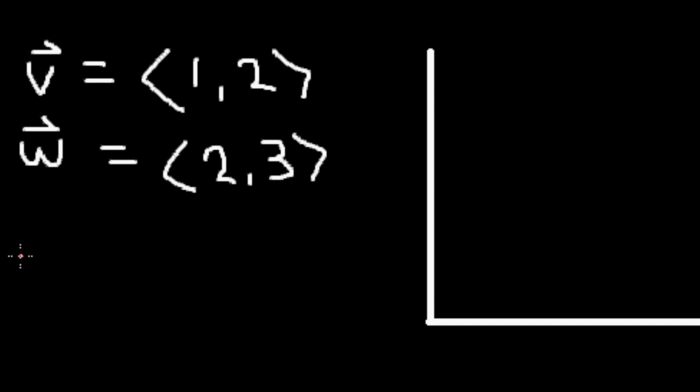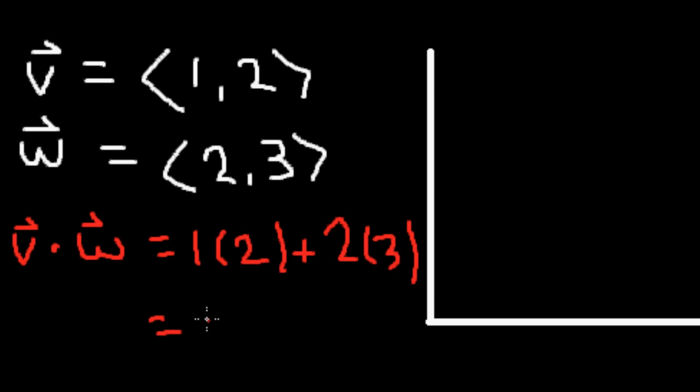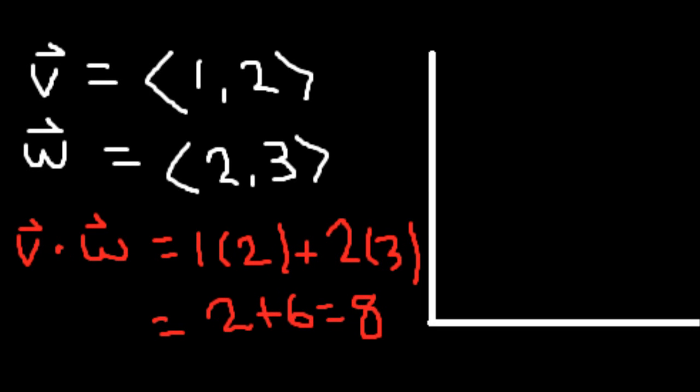The scalar product, also known as the dot product, is a very important vector operation because of its geometric significance. It is denoted with the dot operator, which is where it gets the name dot product. Actually taking the dot product is extremely easy. We multiply the components of the first vector by the components of the second and add our results. As the name suggests, we are left with a single scalar value rather than a vector as the result.